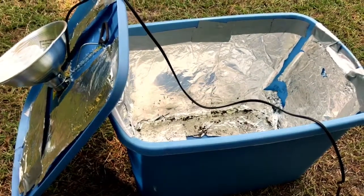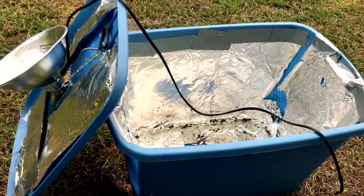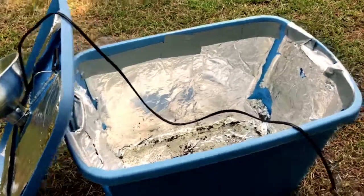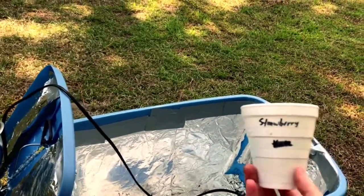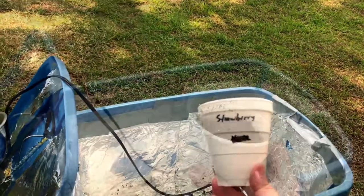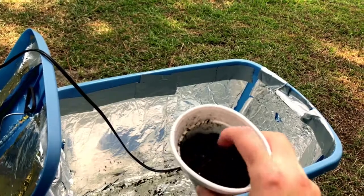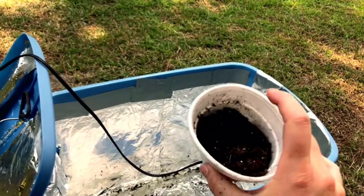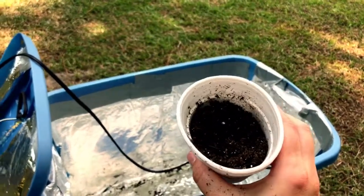Now that our grow box is set up, here comes the easy part. You can use whatever containers you would like to start your seedlings in. As you can see, I just use little styrofoam cups. Into the little cup, this is my seed starter dirt. It's very fine, very aerated, and I'm gonna moisten this up a little bit, and once I moisten it, it'll be time to plant a seed in here.